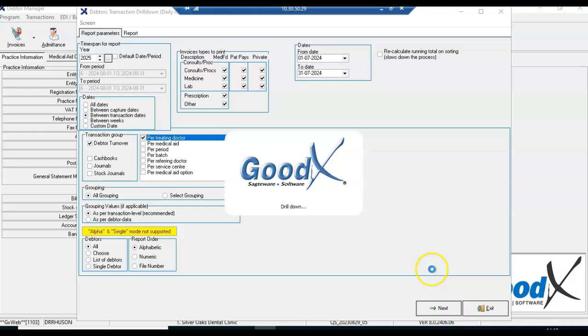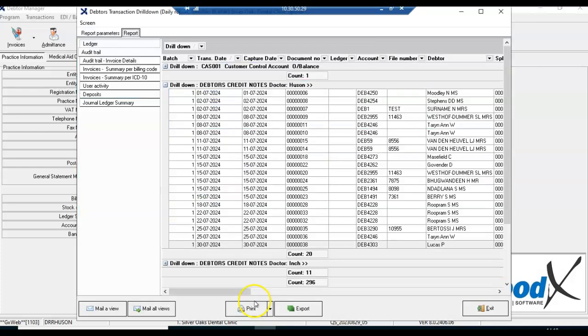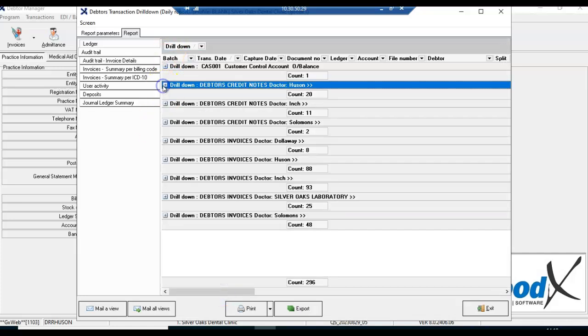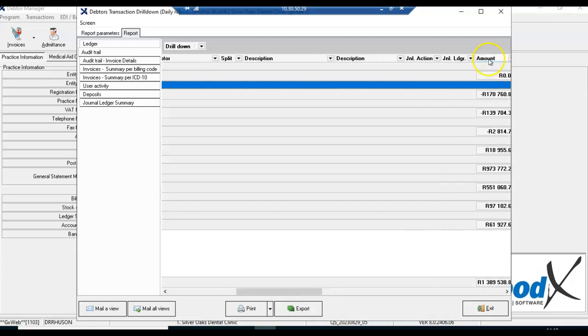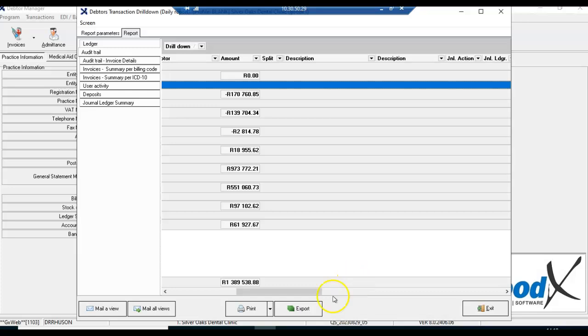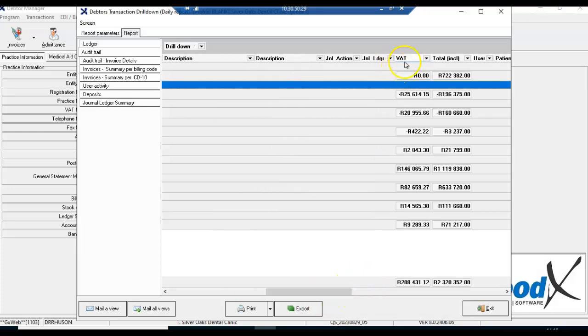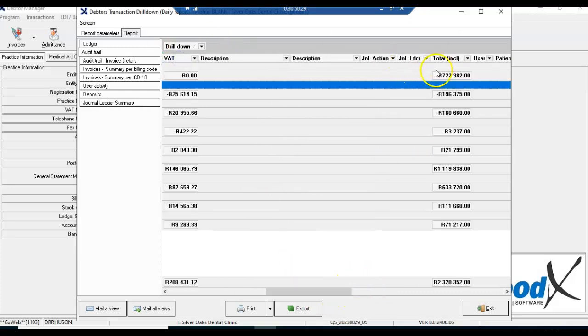So can I do this for the daily journal that we do? Is this or is that something different? When you say daily journal, you mean for all the things you write off? No, daily journal is all the days takings divided in between practitioners and set up according to credit card, EFT, cash payments. Yes, I will show you how that one looks now.